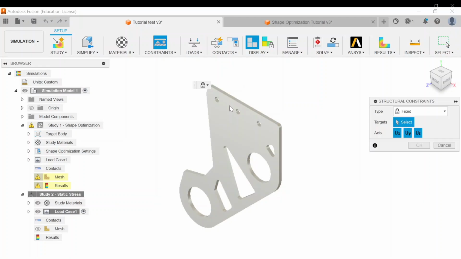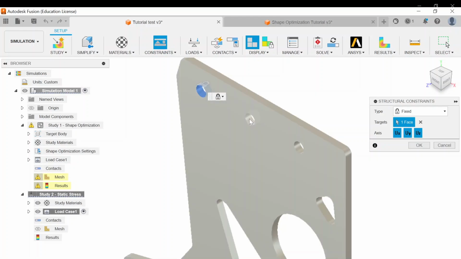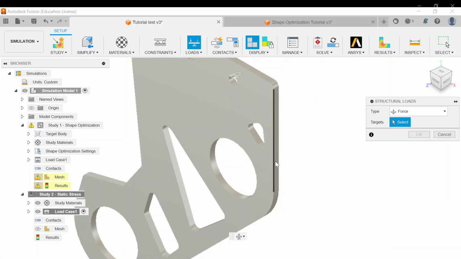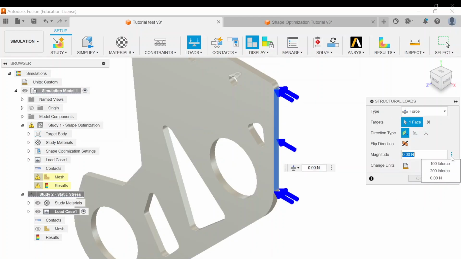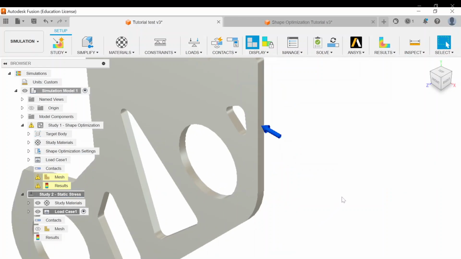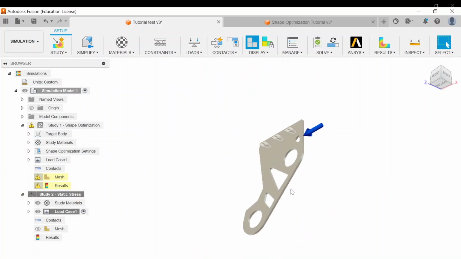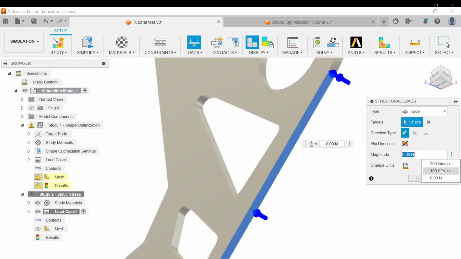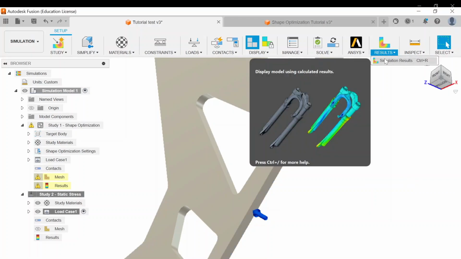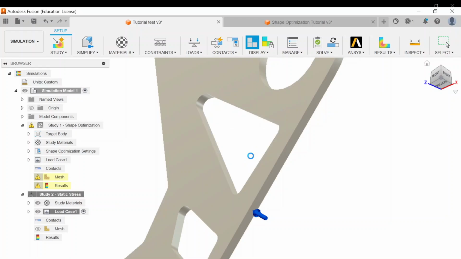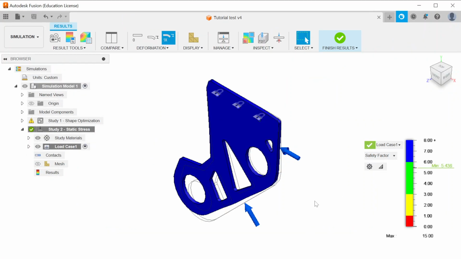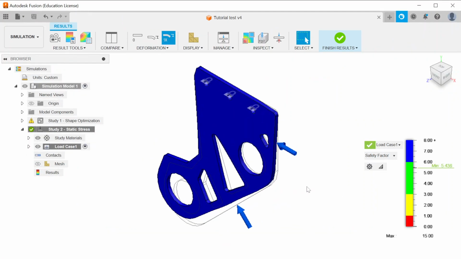Your constraints should be identical. So we're going to constrain those holes where we intend to place rivets and fasten it directly to the robot frame. We want to apply loads, the identical values and surfaces that we applied before, 200 pound force to the front edge and 100 pound force to the bottom angled edge. Now, these results should be calculated, and we're hoping that everything comes out in the blue. So once you click Solve Study, you should have results similar to mine. This is a very safe product.